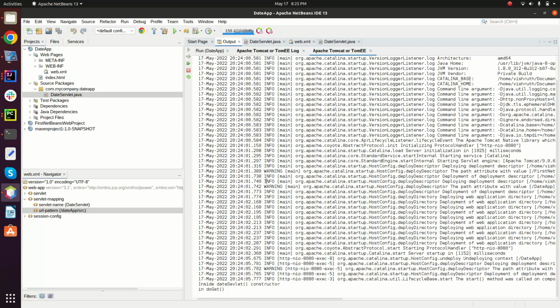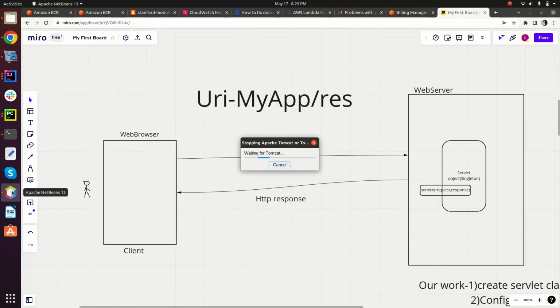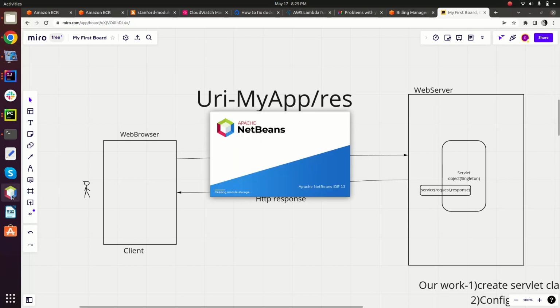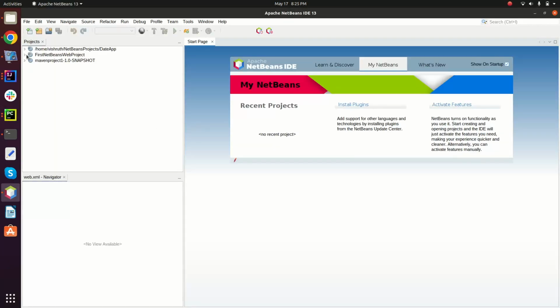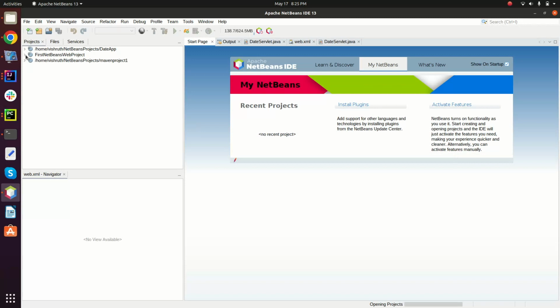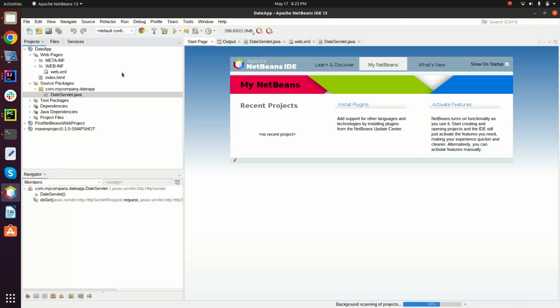One second, I'll just close this one. I executed that command by mistake, so I'll just rerun that application. I'll go to my data project and run this one.